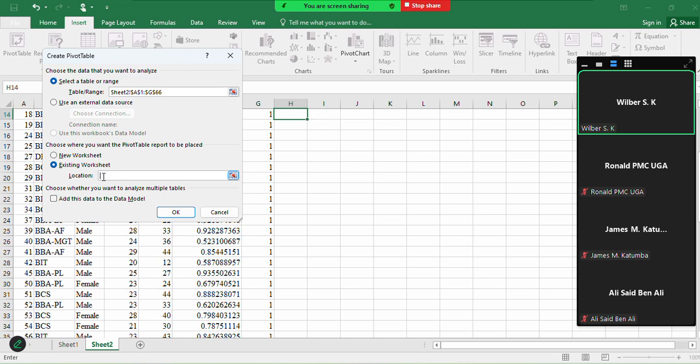So now we have highlighted the table range. Now, where do you want the pivot table to be placed? I'm selecting a space up there, where I want the pivot table to sit. So I want my pivot table to sit there. Then I say okay, let it sit there.